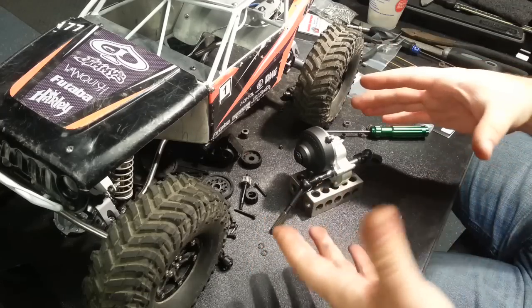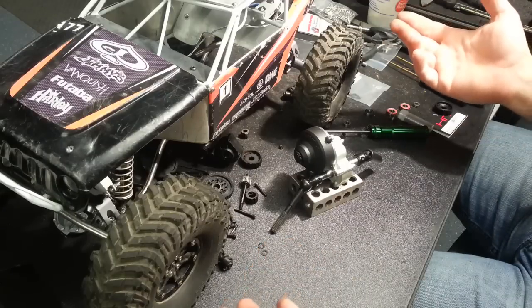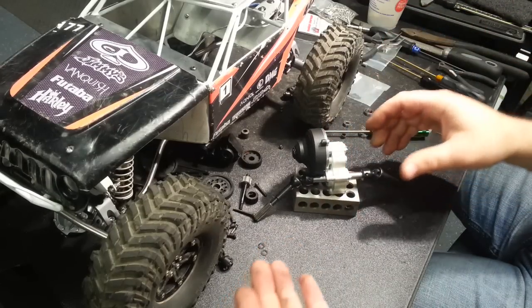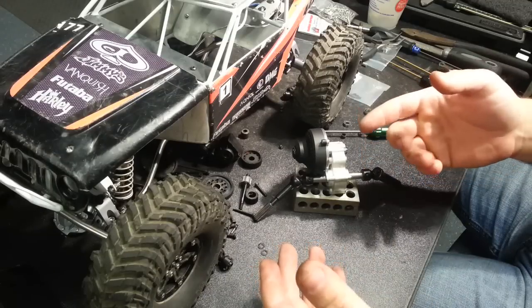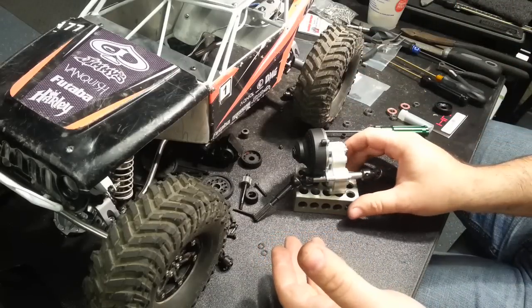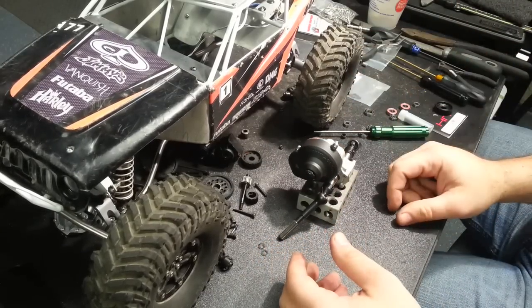SuperShafty.com for all the parts you see here, basically. Or you can just go buy a completed transmission from Rick at Super Shafty — he doesn't really charge anything for assembly, it's just pretty much the price of the parts. So unless you have half of these parts around already like I did, just buy the whole thing from him and save yourself the time. Or order all the parts yourself and experience building it — that's half the fun.